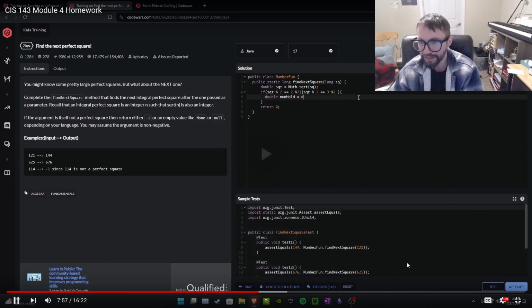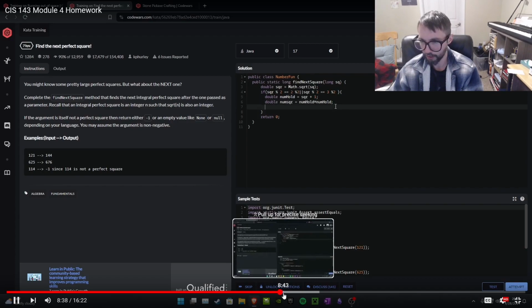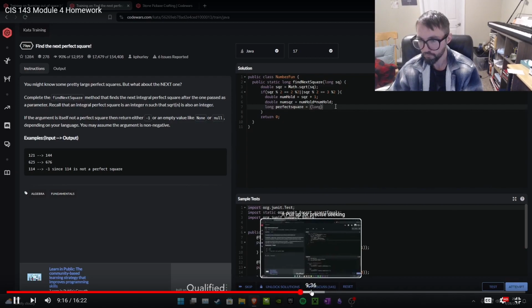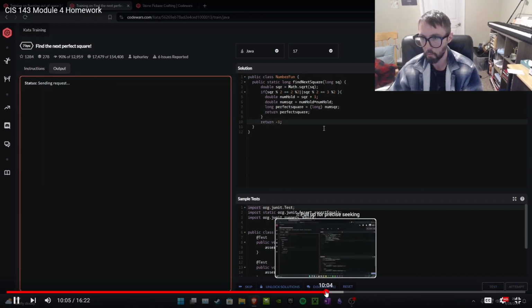Wait, what? Okay, I gotta listen. SUR plus 1. Now we do that. What to do is times num by itself, so we'll make this num SUR, I guess. I'm also confused by the word numhold. But I see what you're doing here. You're squaring it. Okay, so this variable is just to convert it to a long, and then you return it. Okay.